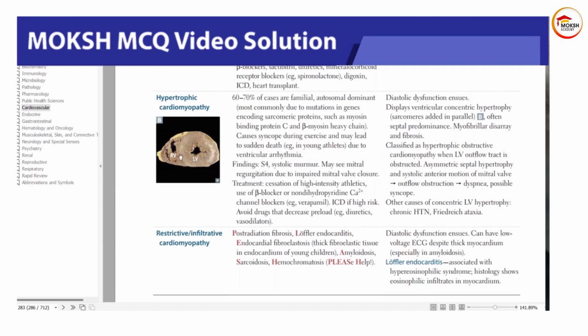Now, because of this excessive hypertrophy in your interventricular septum, what happens is, while the left heart is trying to pump blood, this is just your left ventricle, okay? Here is our aortic valve. Here is your mitral valve, okay? So what happens in hypertrophic cardiomyopathy? This septum is excessively hypertrophied. So we already have very less space through which your blood can enter the aorta.